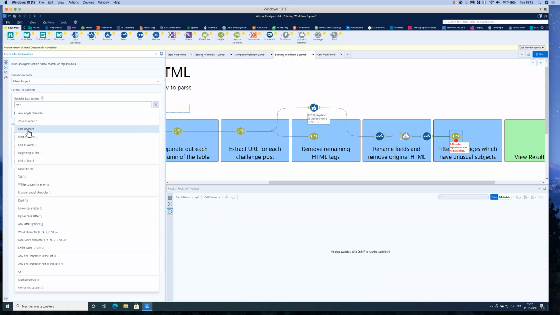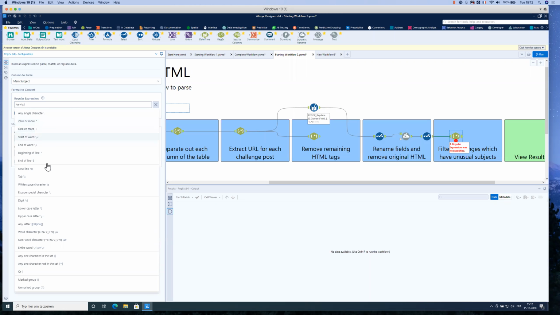Then it should be a space or not. So we have the white space character here, so the \s. But then I will add a question mark because it will be null or one in this case.